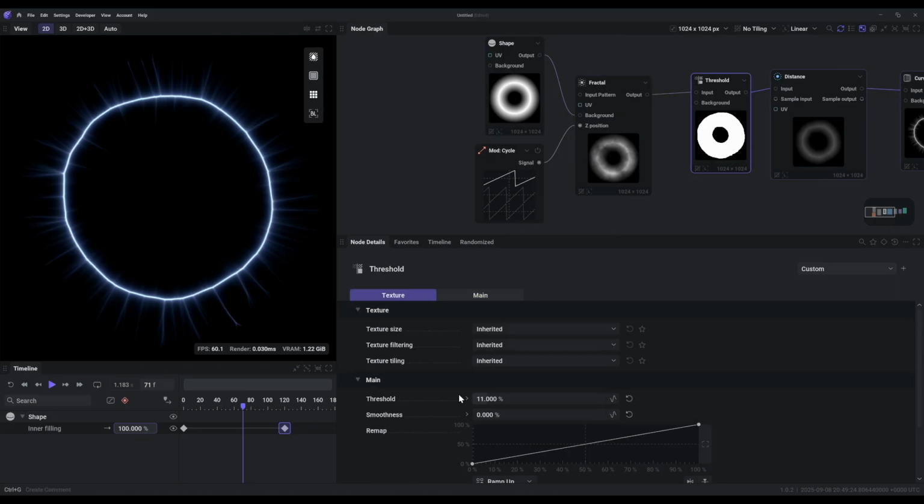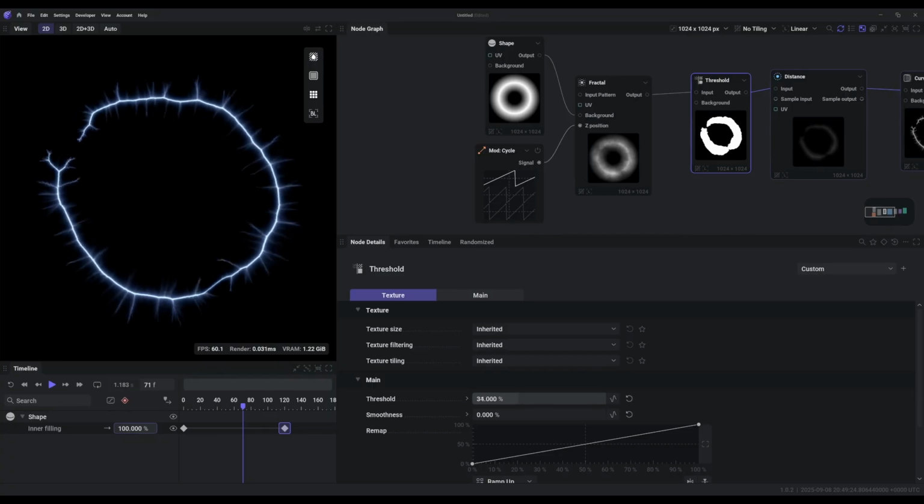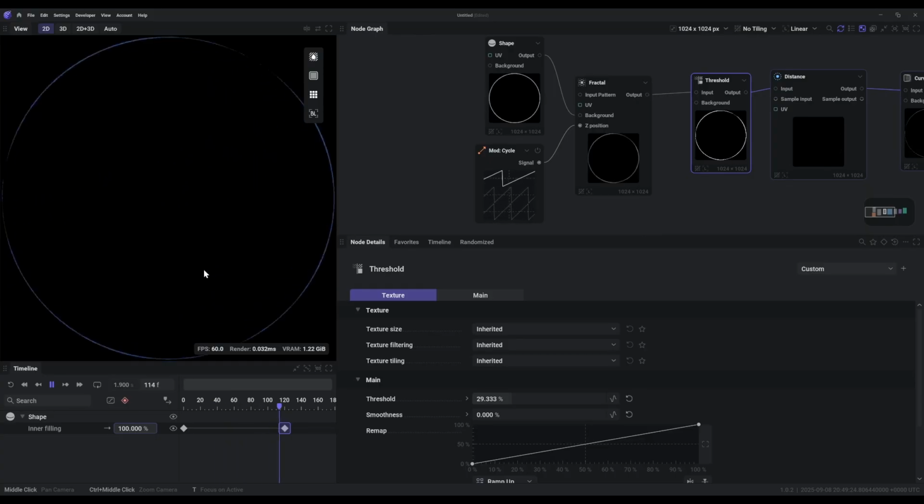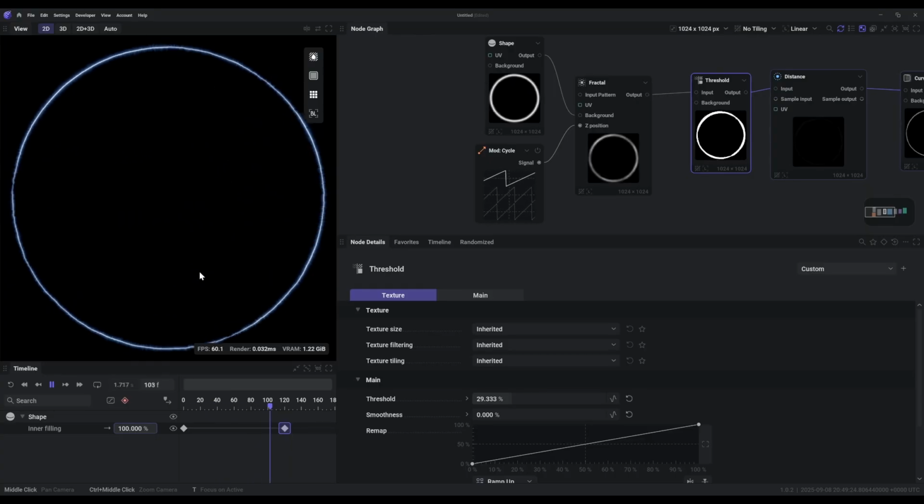What we can do is still play with the threshold to have something that is probably a bit sharper. You see, you have some small details that start to be quite interesting here, and have something that is more looking like this. Yeah.